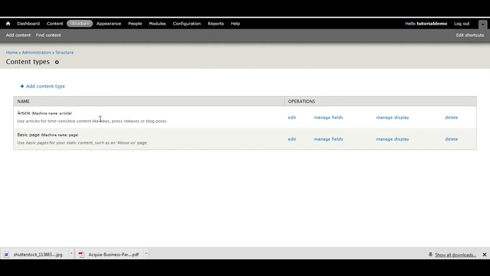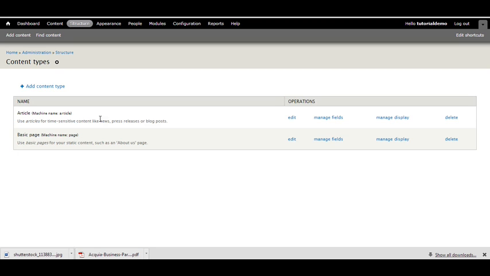So these are nothing more than forms that collect information. The best way I can illustrate a content type would be pretend that your company is back before the time of computers and it's all paper-based. Anything that your business in that environment would need a form for, a piece of paper with fields on it, to me that is a content type. And if you're having a hard time trying to figure out what content types you need, then just imagine how would your business run if there were not computers and you had to go paper-based with file cabinets and papers. What types of forms would you order from the paper shop or form shop or wherever to run your business? And whatever that answer is, typically is going to be a good answer as to what the content types of your website should be.